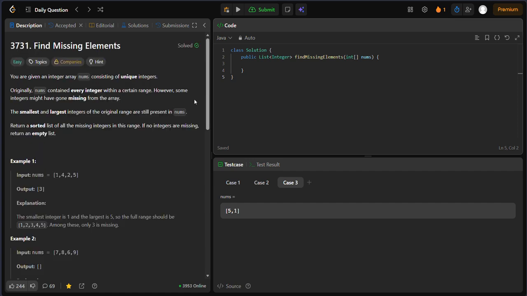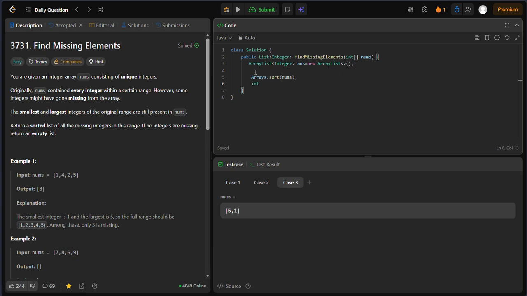Now let's code this out. Firstly, we'll need an array list to return the answer. Array list of integer type. And then let's name it ans is equal to new array list. Then we will have to sort the given array in ascending order. Arrays dot sort is the function used to sort the array. Okay, now the array is sorted.